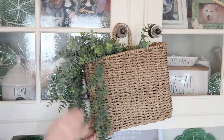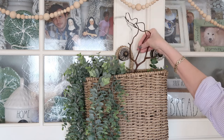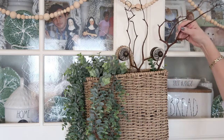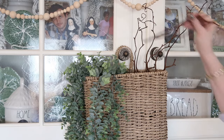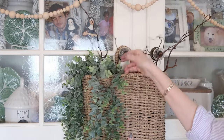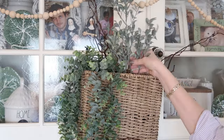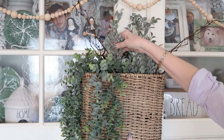Floral arrangements can be a challenge for me — I am much better making wreaths. My method for arranging is basically to keep adding things until it starts to make sense. I like to have something that cascades down one side, and I have these really pretty leafy greens that I found at Hobby Lobby to start the whole process off. I also have some twig picks that I want to add in the back to start adding a little bit of height, and then I'm going to add some lamb's ear and other greenery until it's pretty full.